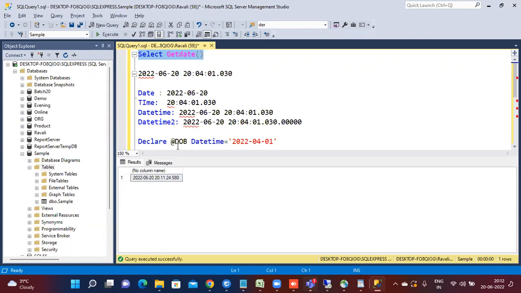But the data type is different. Though you have defined the created date and modified date, if you want to store only dates, then you can go for the date data type. But if you want to store date and time, then you can go for the datetime data type. The offsets are different. Offsets come in based on time zones. If you are getting data from different countries, the time is not the same, but if you want to make it unique, that offset will be useful.